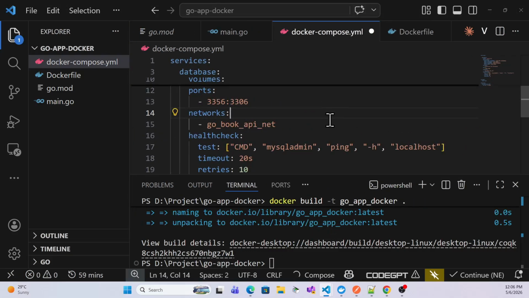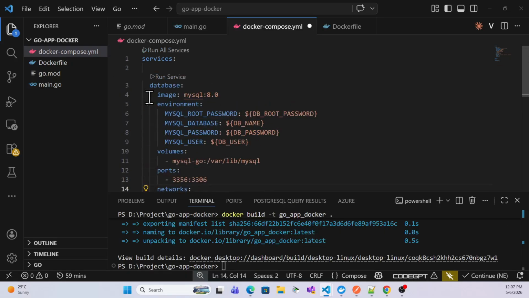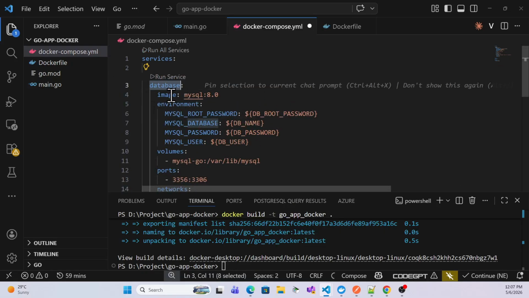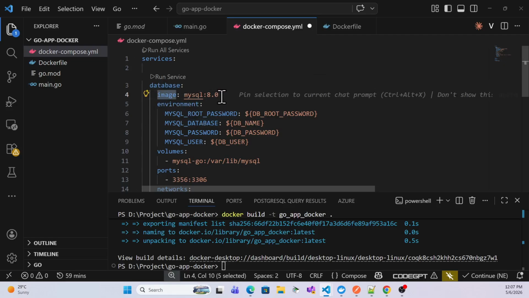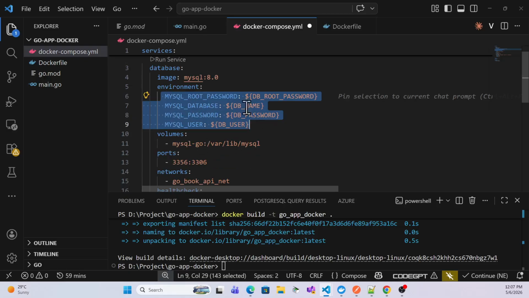Let me make it a little smaller over here. Basically in the database section, the image uses this MySQL database, and these are the environment variable names we set, like username, database name, and the SQL user and so on, right? We get them from these environment variables.